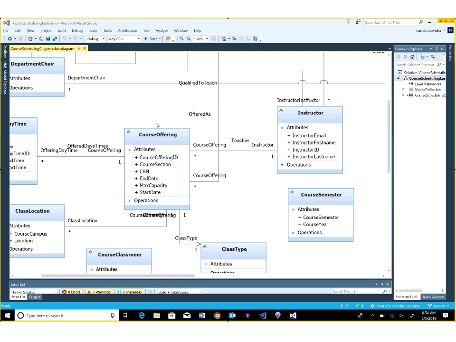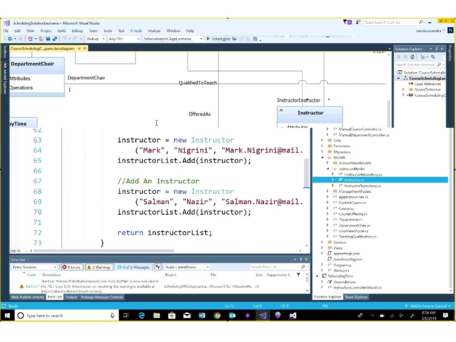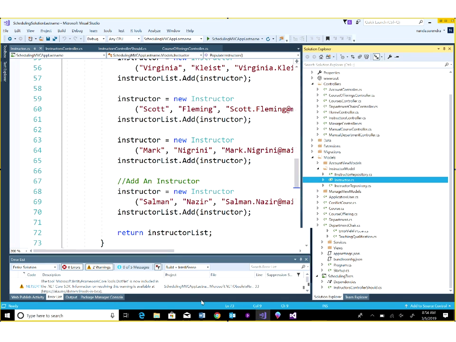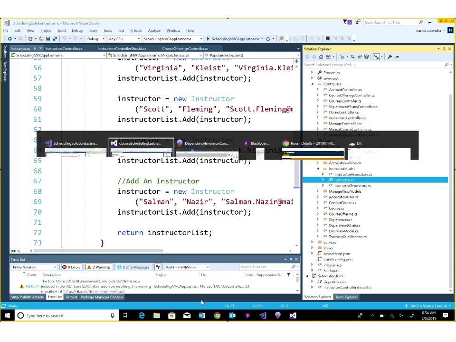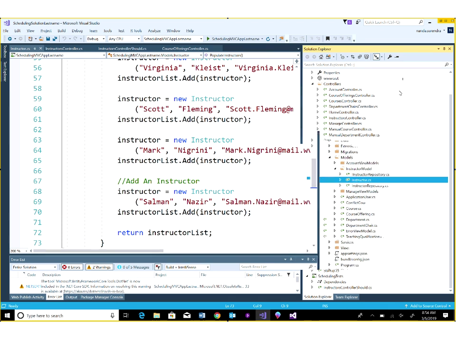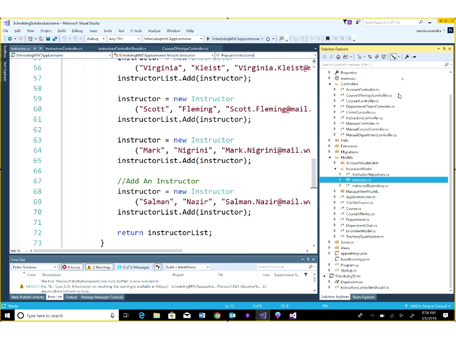How many of you have it working? Okay, you have to have it working before you come for next class. So what we'll do is we'll use add instructor, which is a simple class, a simple functionality.